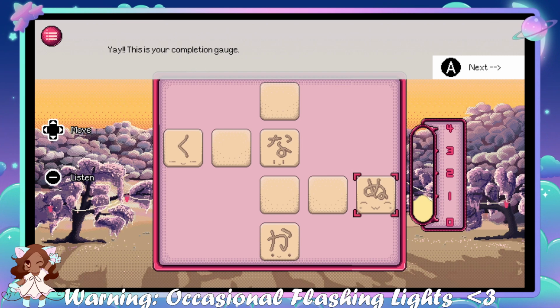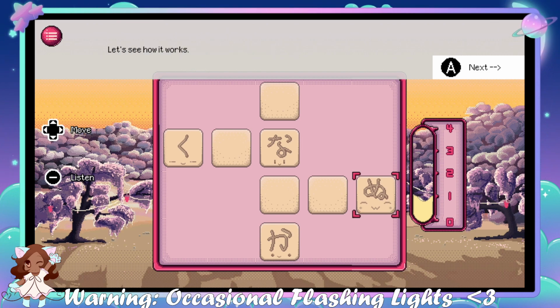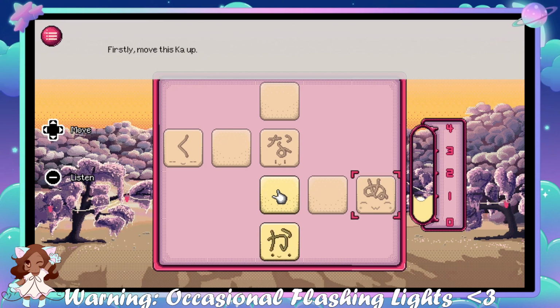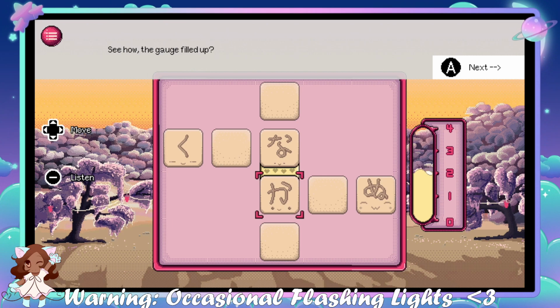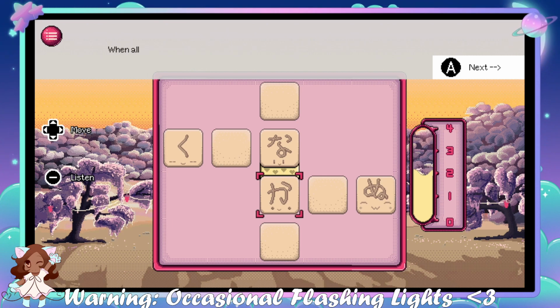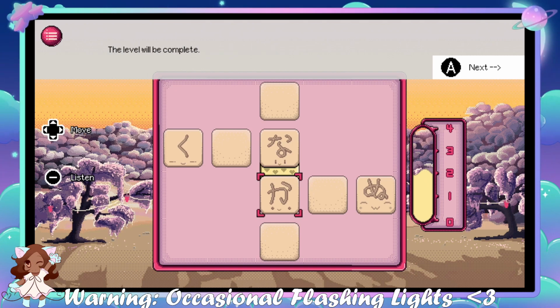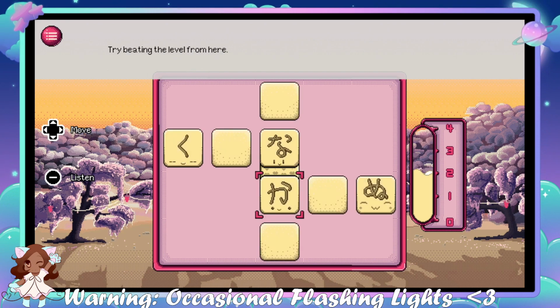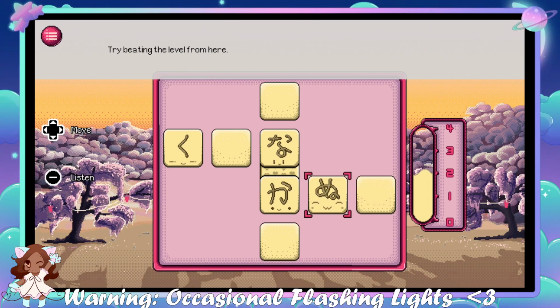Yay, this is your completion gauge. It shows how close you are to beating a level. Let's see how it works. Firstly, move this ka up. See how the gauge filled up? It means that your largest match chain grew. When all kana are in the same match chain, the level will be complete. Try beating the level from here. All right, so this is new. It's going to have to be near na.